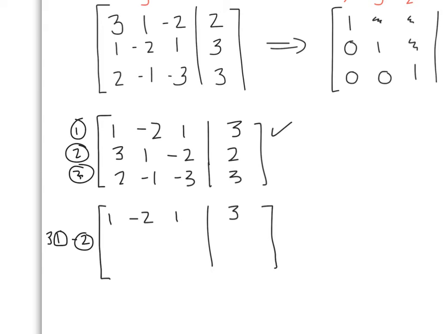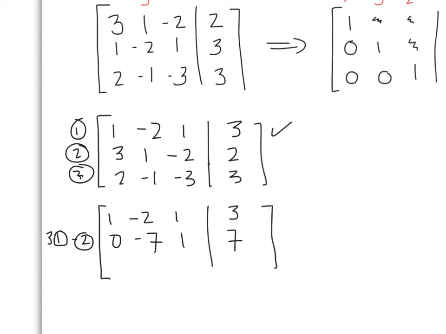You don't actually have to show the multiplying by 3. You can just sort of do each of the steps in your calculator by yourself. So 3 times 1 minus 3 is just going to be 0. 3 times negative 2 is negative 6, minus 1 is negative 7. 3 times 1 is 3, minus 2 is 1. 3 times 3 is 9, minus 2 is 7. So there's my second equation rearranged.